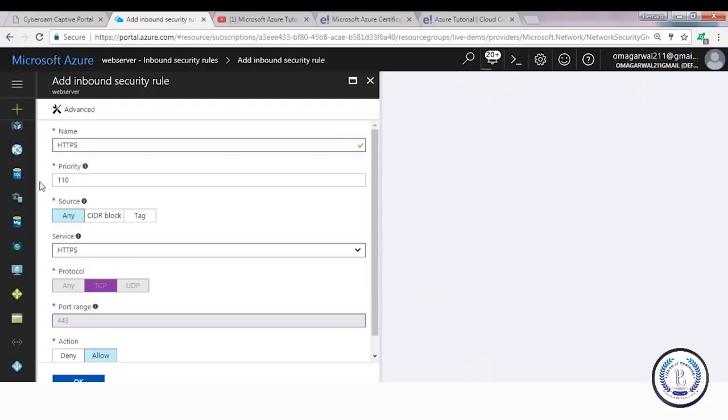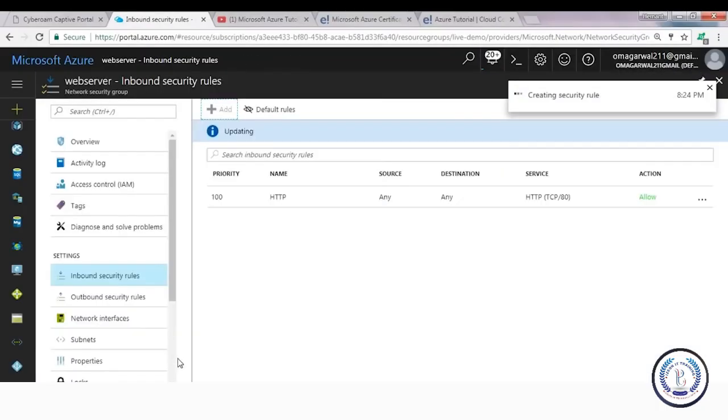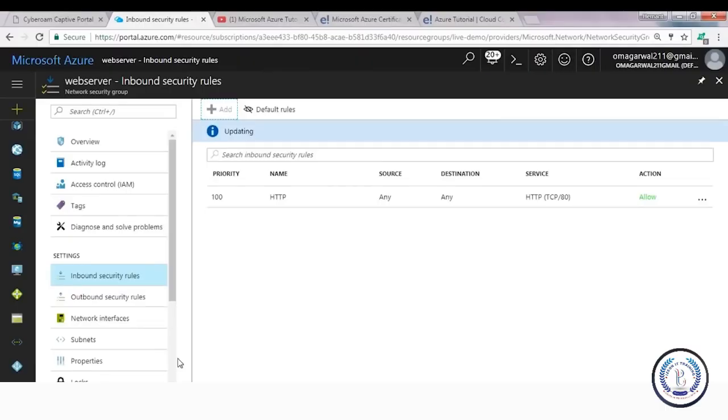And you might be wondering what this priority number is, right? The priority number is basically the number which will be given to your rule. So for example, in my previous rule, I gave the priority number as 100. When it reads the set of rules that are given in the firewall, the first rule would be the least number, which is 100, and it goes up to, I think, 900.